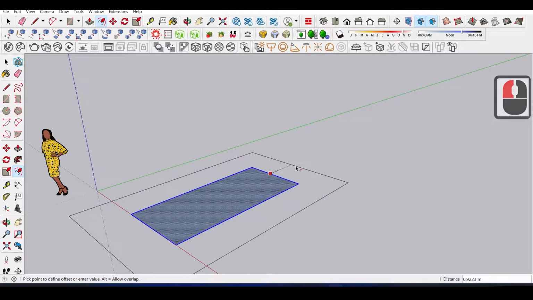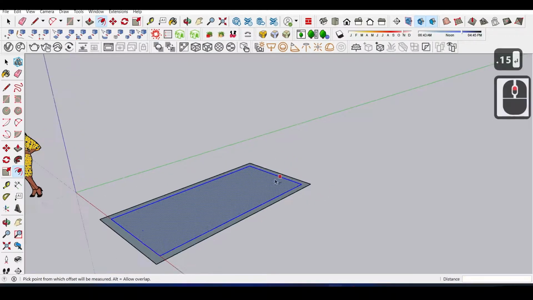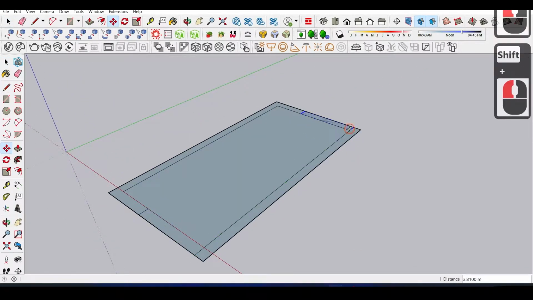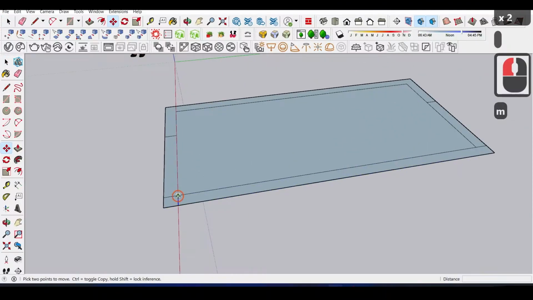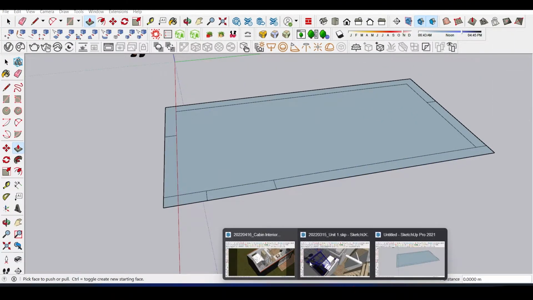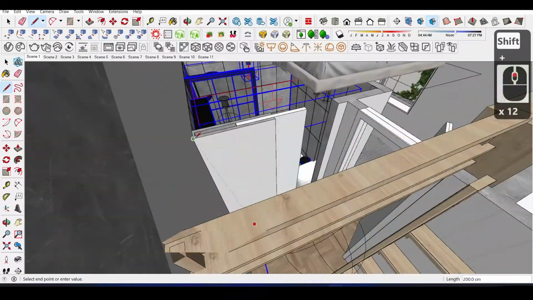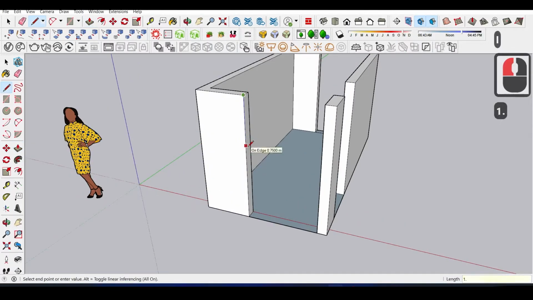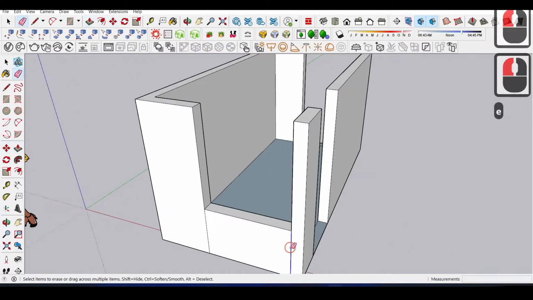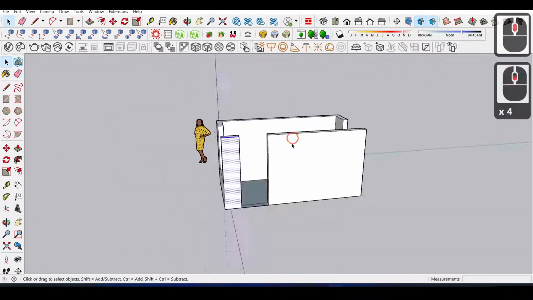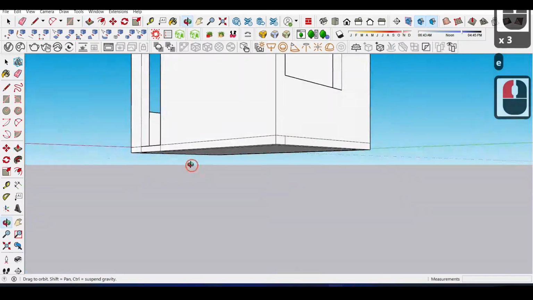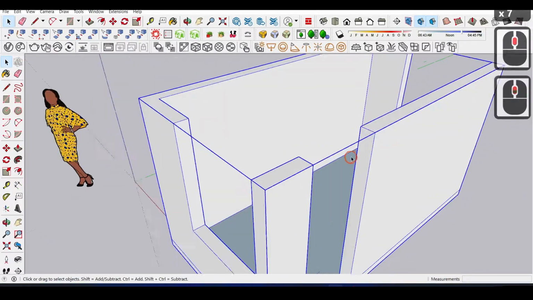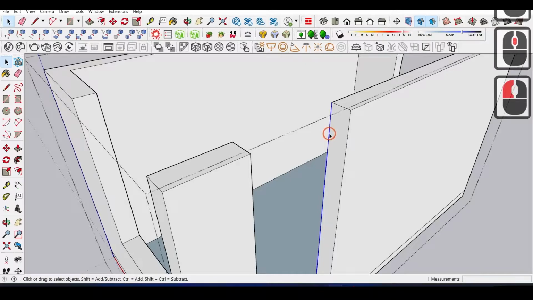Let's take an offset of about 0.15. Now this door is supposed to be a pocket door, so let's make the pockets for this door.